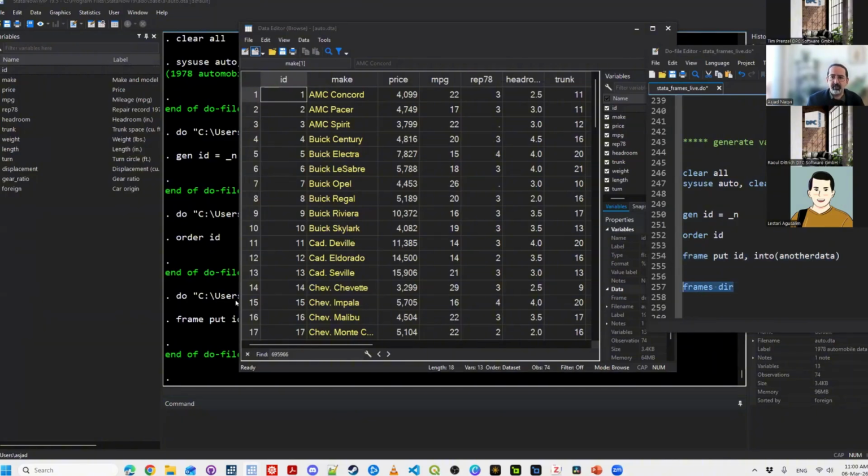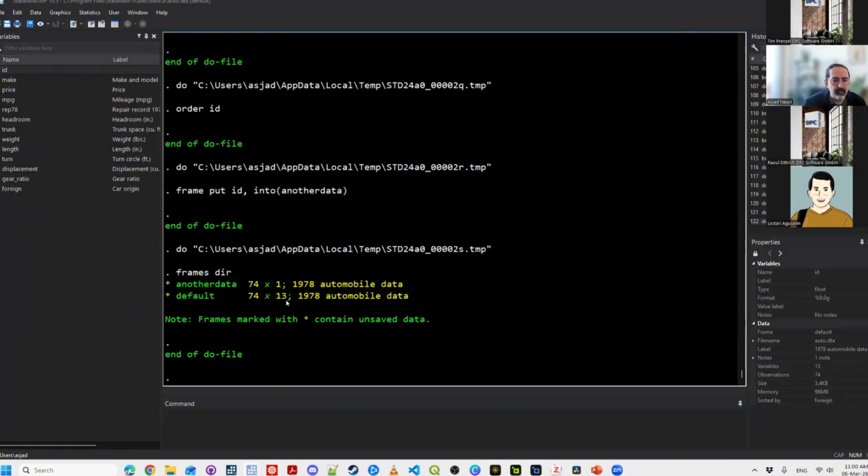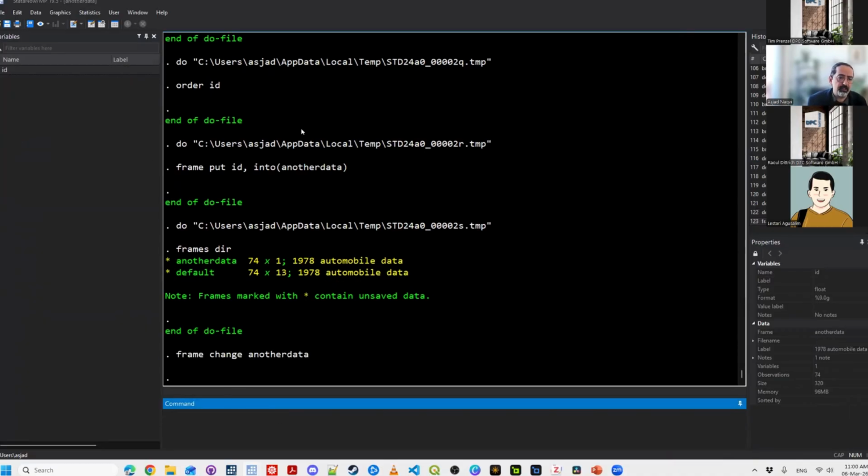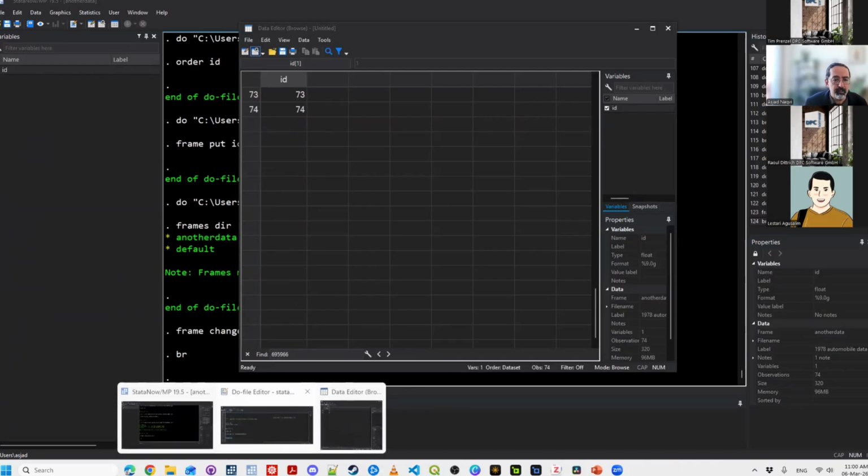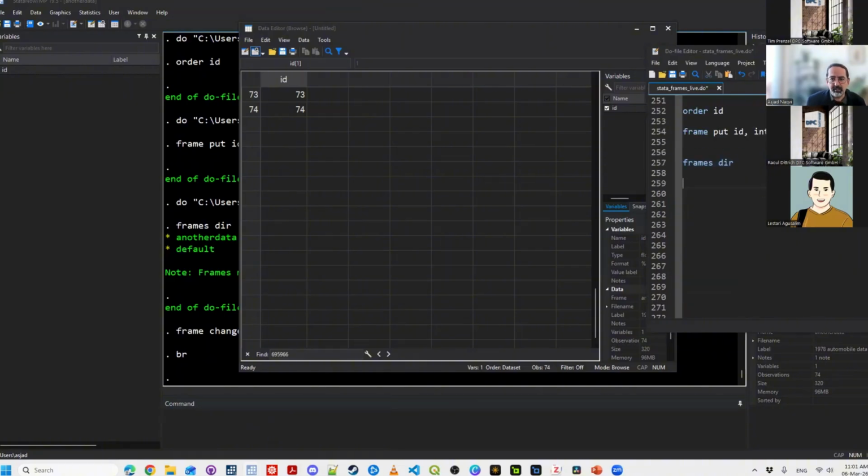We say frames directory, and we have our default data set here and another data set here. Frame change another data. The only thing common between this data set and the other data set is the ID variable. This is just an example. So we say frame change default.